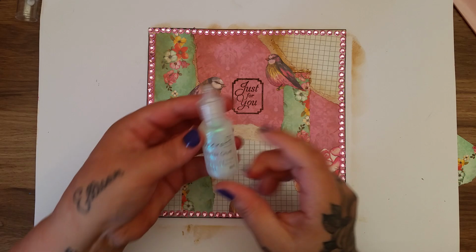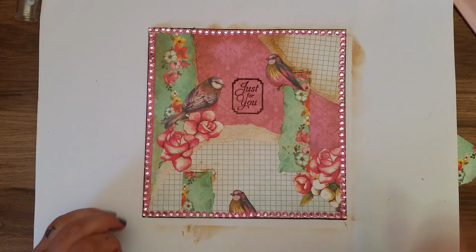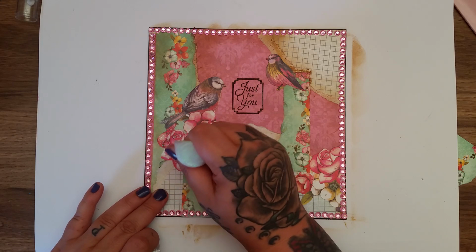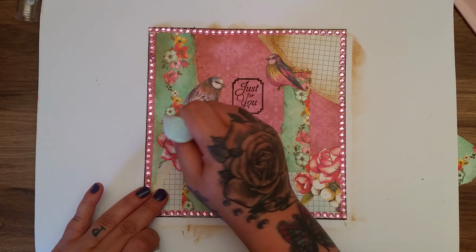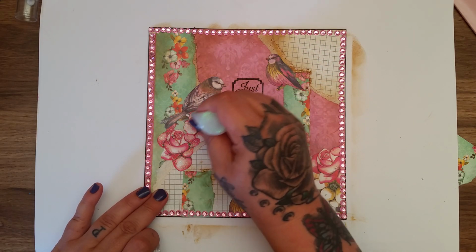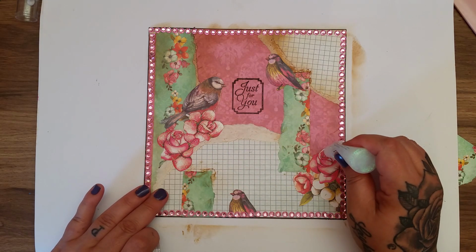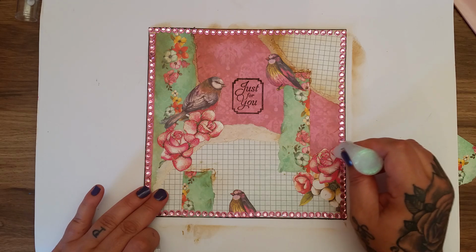Okay, so I've put the bling all the way around and I've taken out this Dovecraft glitter glue. This is just a clear iridescent. I'll see if I can get it to work. I'm just going to put on some glitter on some of the flowers, and this is just to make the card a bit more three-dimensional, because we don't have a lot of height in the centre of the card. I wanted to keep this particular one easy, not too complicated, and it's nice and flat to post as well. So just popping on some glitter, it just highlights it a wee bit.